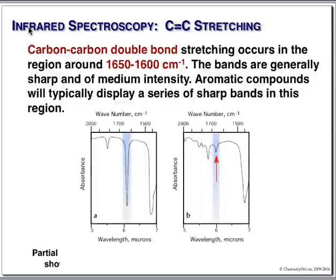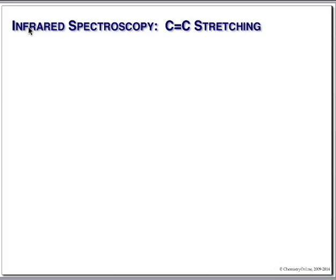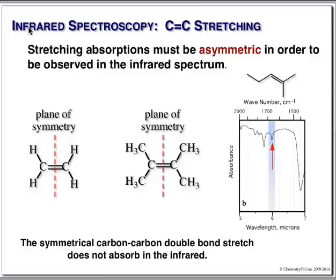Carbon-carbon stretch. We have the same problem with symmetry that we did with alkynes. Here we have a nice terminal alkene, again about 1650 or so, nice peak. This guy, we have carbons all the way around, and it's just an ugly little peak. Same sort of problem here. This is pseudosymmetric. Here we would have no absorbance. We would have no absorbance at all. This guy, we have pseudosymmetry, and we have this little tiny lump. Depending on what's attached to your alkene, you can either see it or not.